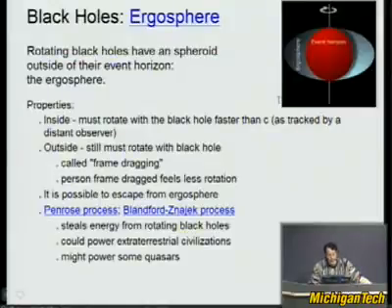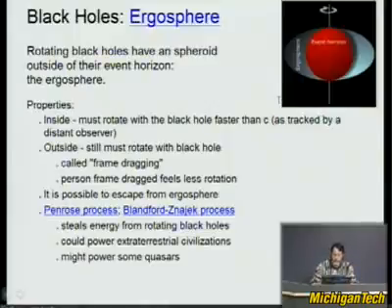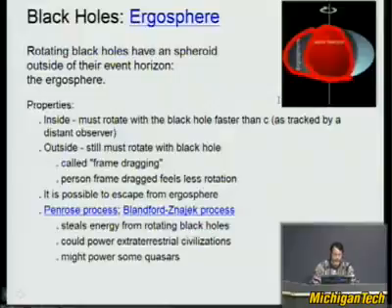Okay, spinning black holes become much more sophisticated. They have something called an ergosphere. So here's a picture. Here's the classical event horizon if it wasn't rotating. But since it is rotating, you have something called an ergosphere. So inside, one could track the spinning speeds there, it would be considered faster than the speed of light.